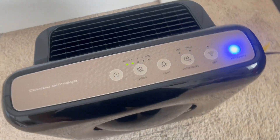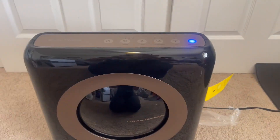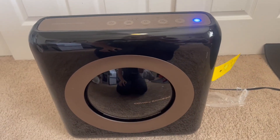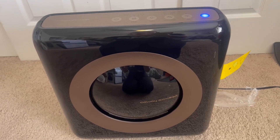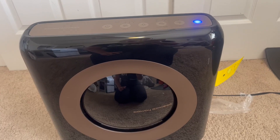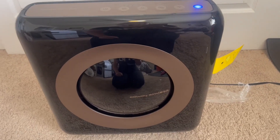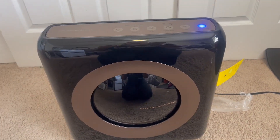It's pretty simple and self-explanatory. It's designed for rooms that are, I think, around 328 square feet or so. We usually just have it in our upstairs bedroom, which is really nice. It can purify air super quickly — I think it only takes about 12 to 13 minutes to purify the air in your room.